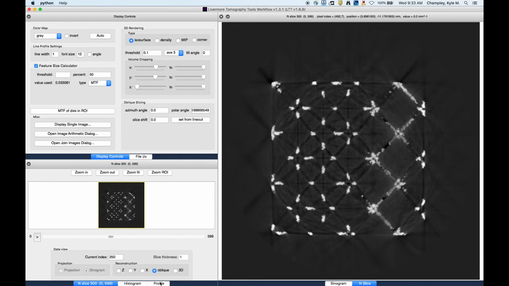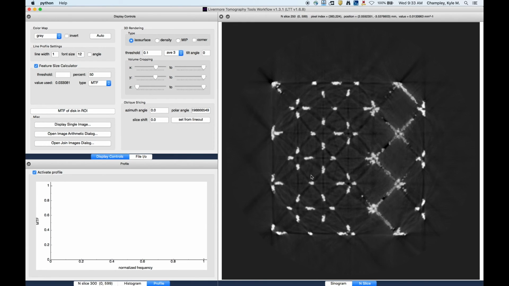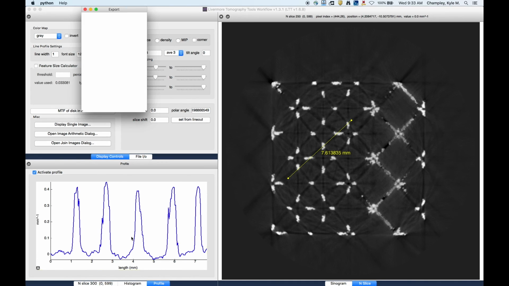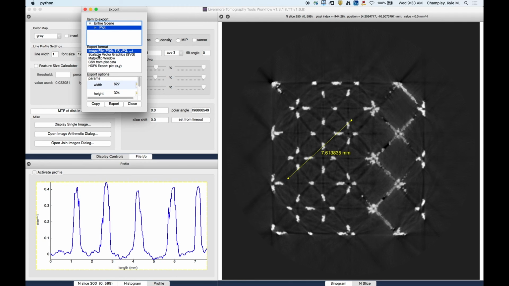Okay, other things like the profile plot, I can also save those to disk. Oh, MTF is still on. So if I also right click over this plot, I can do a lot of things here. A lot of these options, but the one I'll show here is export. I can export it as an image file. I can also export it as a CSV, so this will export the data for you. Any of these options here, and it will save the data. And you could do that with any plot that you like.